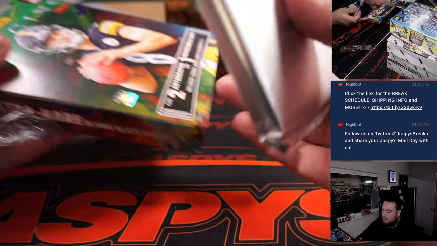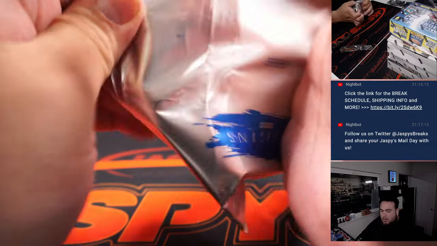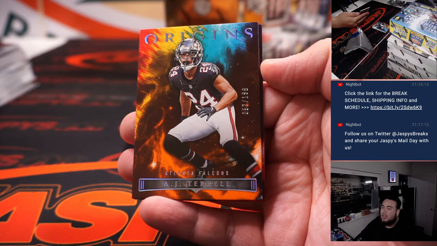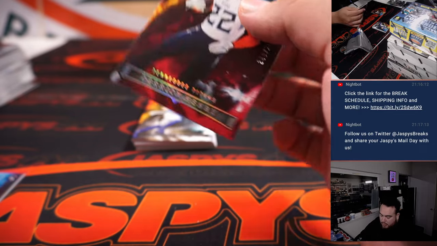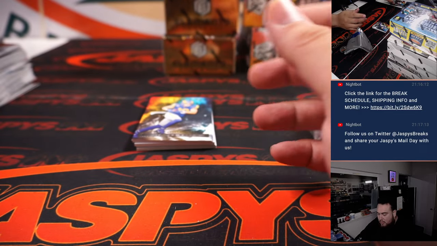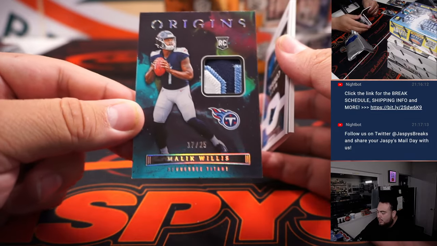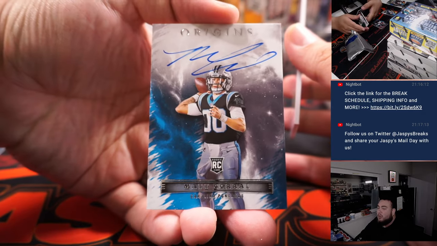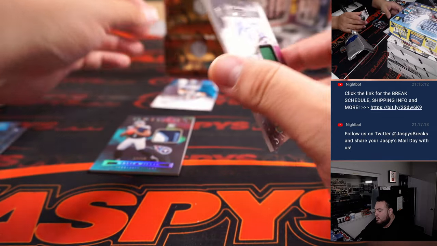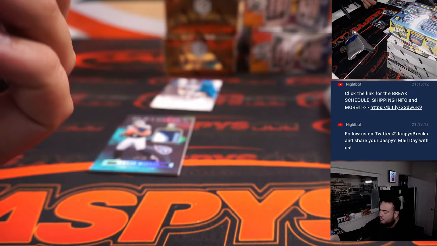Start with Origins here. So look for two autos, one relic. AJ Terrell and Derrick Henry for $199 and $299. Malik Willis, nice patch right there. Three color patch, 17 to 25. We have a Matt Corral on card. And then we have a Brees Hall RPA. Not numbered, but we'll take it.